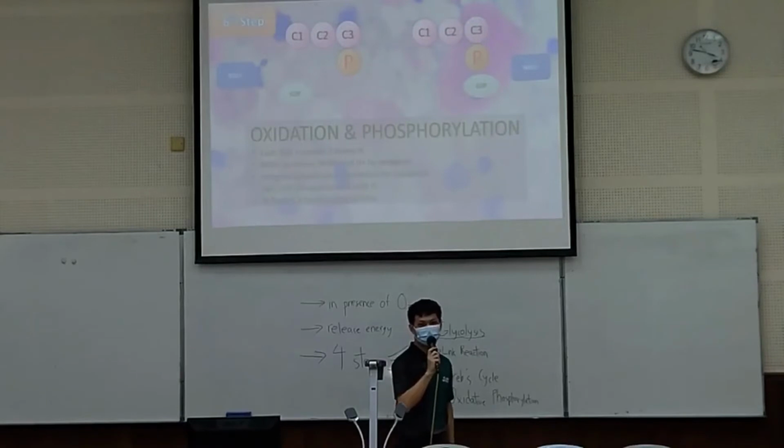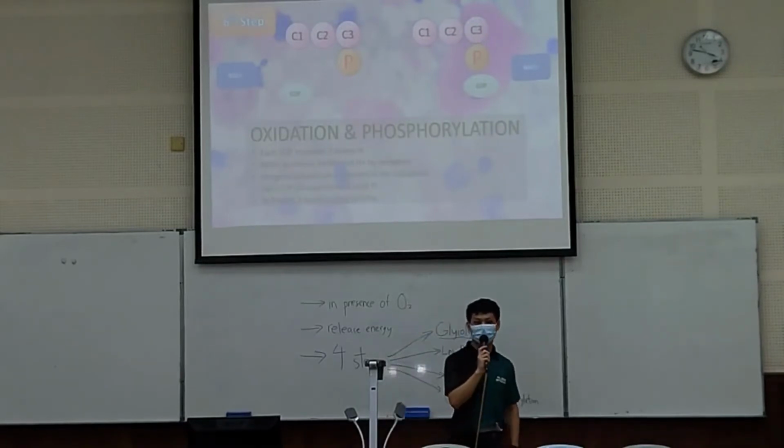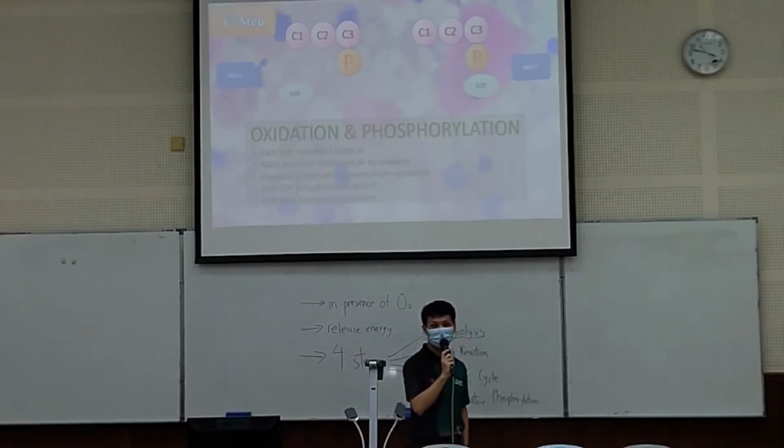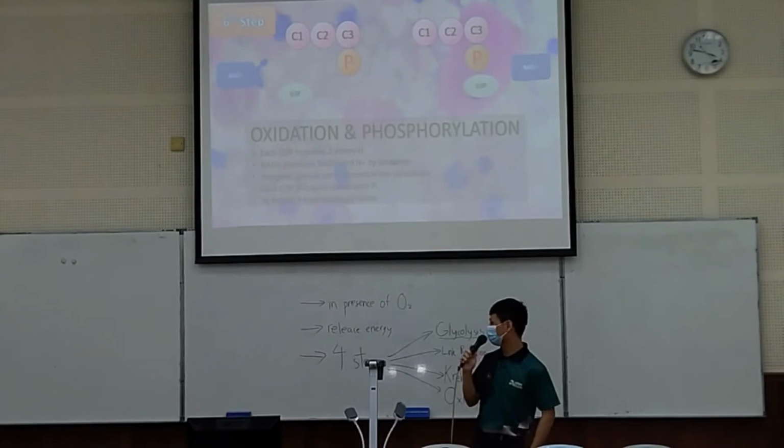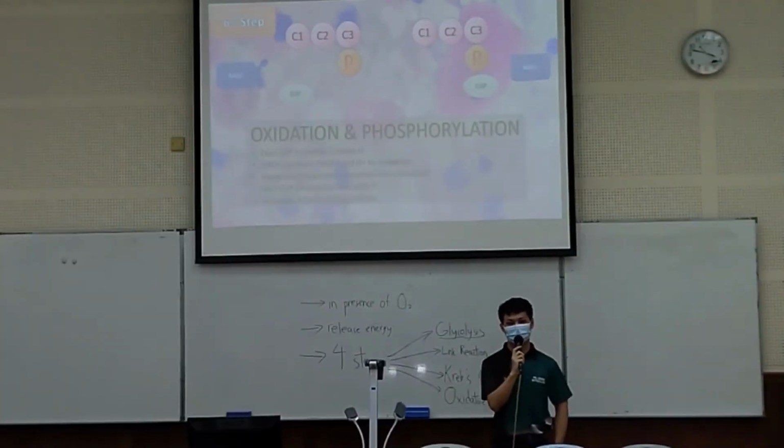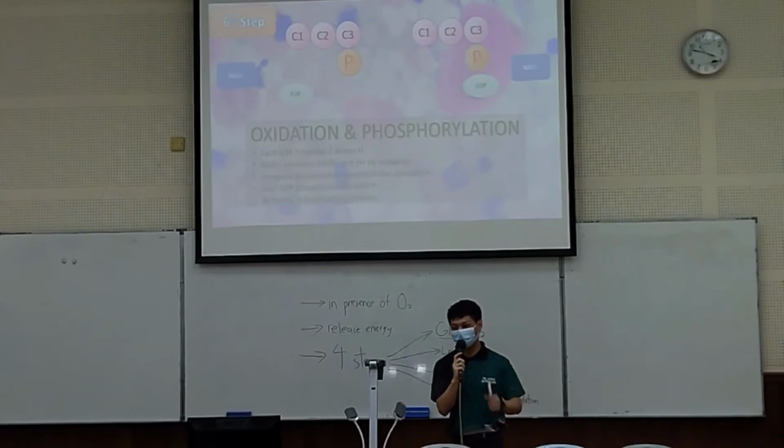Okay, so thank you, Darshini. Hi guys, I'm back again. So now I'll be explaining the last 5 steps of glycolysis. Let's begin from the 6th step. So what happened during the 6th step? This 6th step is actually quite complicated compared to the other steps. So please stay with me and be all ears, alright?